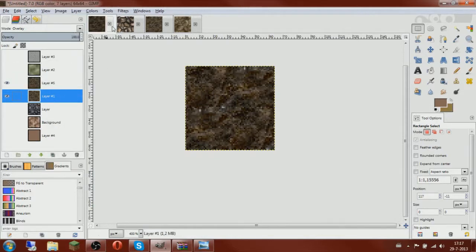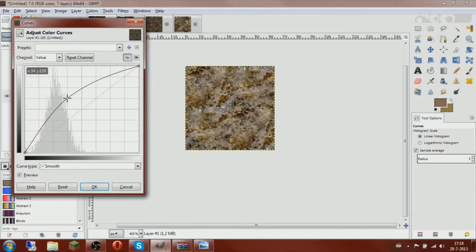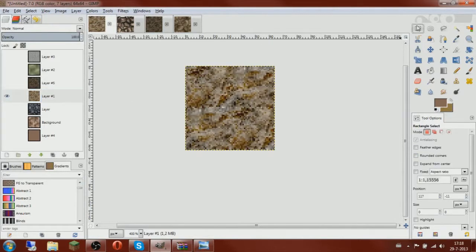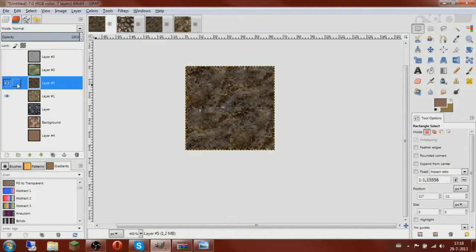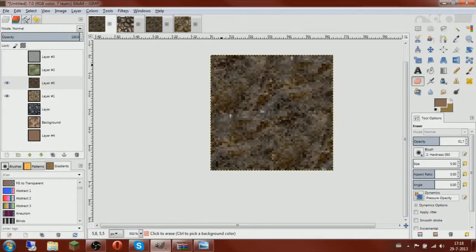Duplicate layer. Oh, make them normal first. And make the bottom one a bit lighter. Like that. Re-enable the top one. Opacity at 50. Click away on the dark spots.